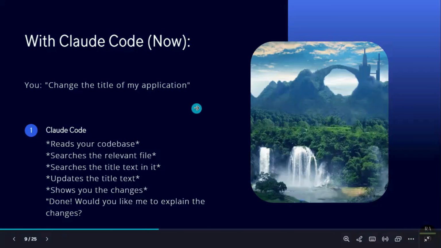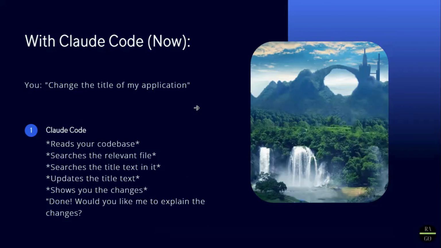Now, let's see what happens with Claude Code. So we know that Claude Code actually runs in your CLI. That means in your terminal, it stays there.